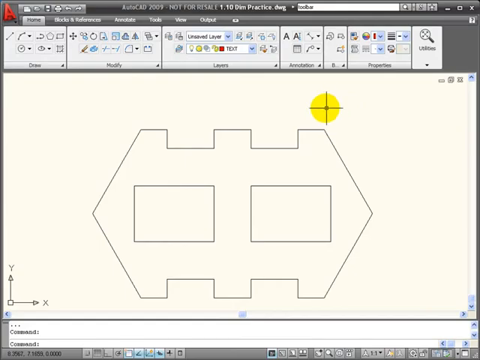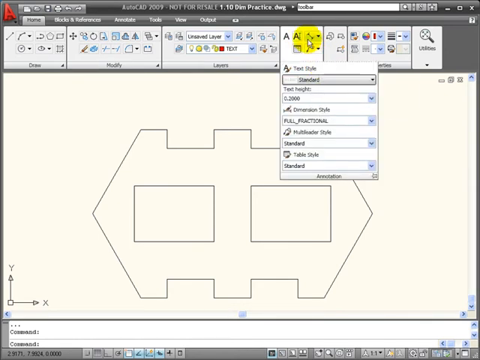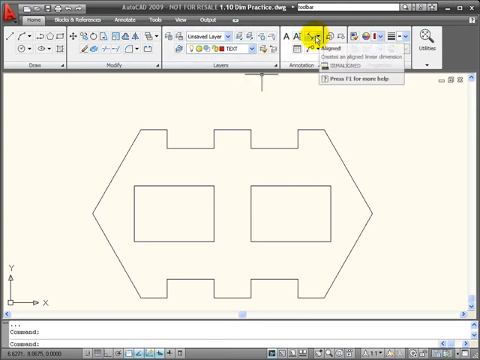My tools for dimensioning can be found on the Home tab and the Annotation palette, where I have a small set of my total amount of dimensioning tools. I also have a flyout for setting the styles that I'm currently using.